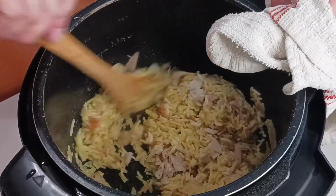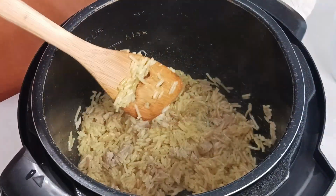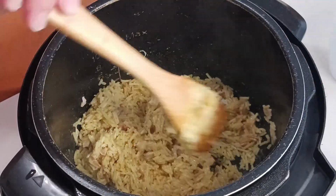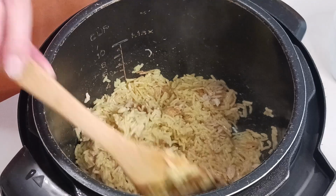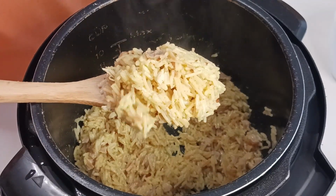Stir that in. You can heat it up for just a couple of minutes in here. Just put it back on the sear roast and heat it up. If you need to add a splash of water, that's fine, just so it doesn't dry out. But other than that, that is how you make rice-a-roni in the pressure cooker.